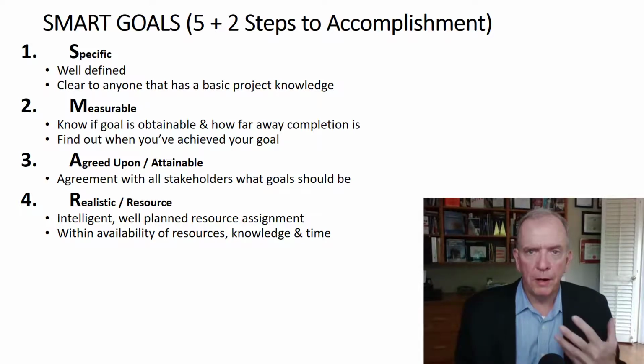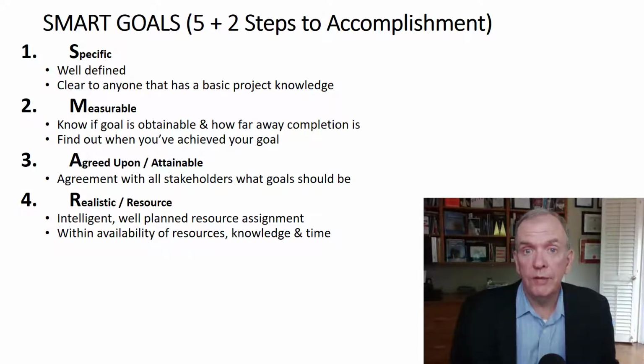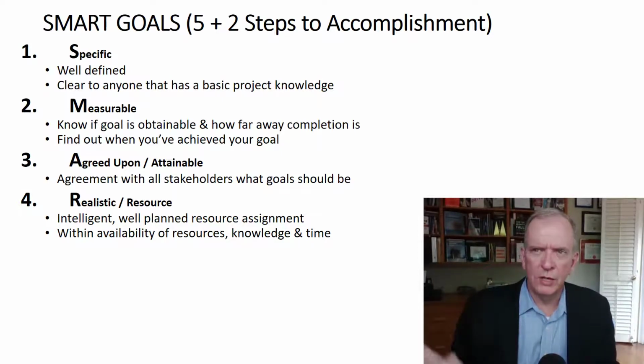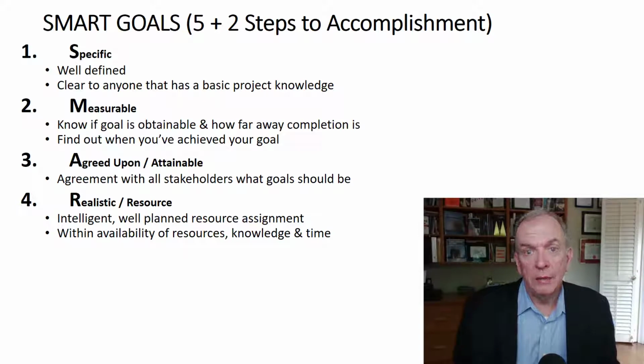Because if the other party that's actually going to do the work doesn't agree to it, what do you think the odds are that you're going to be successful? I'm thinking they're not very good. So agreed upon is looking at the other party and seeing if they agree, and also do they believe they can do it. Goals need to be challenging, as Locke and Latham said. It shouldn't be something that's boring or disinteresting. It should be challenging, but it shouldn't be deemed to be impossible, because if it's deemed impossible, then people don't try. So it may be something that you've got to reach for, and is it attainable?